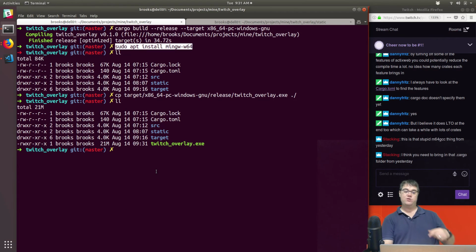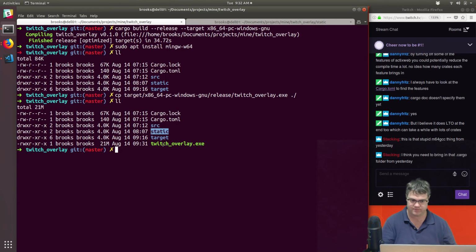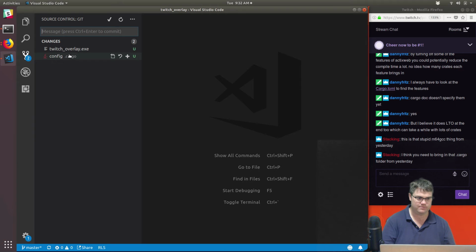So now we can push this on up to GitHub. The exe will be available to us when we download the entire release, or we can even cut a release if we wanted to. And then we should just be able to run it, and it should just work, because it relies upon there being a folder named static right here. Okay, so let's find out where we're at with GitHub. Compiled for Windows, and we'll send this on up.